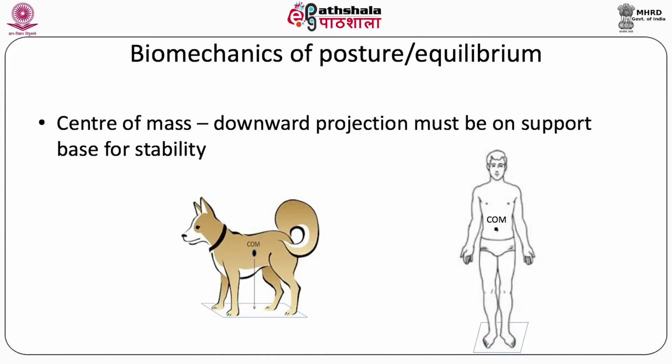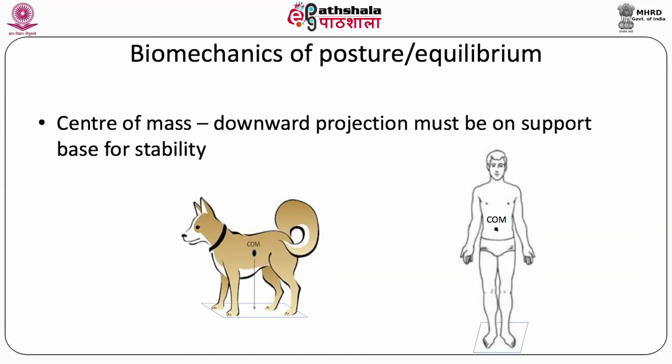The center of mass which is representative of the body has to be maintained at a particular position. For example, if I were standing on 2 legs like this, or if a dog were standing on 4 legs like this, as you can see, we are forming points of contact with our external environment. A dog standing on 4 legs has 4 points of contact: 1, 2, 3 and 4. Each of these 4 points of contact forms a support base. Now the center of mass must overlie the support base to be stable. If the center of mass were away from the support base, then the body would be imbalanced and tend to fall forward.